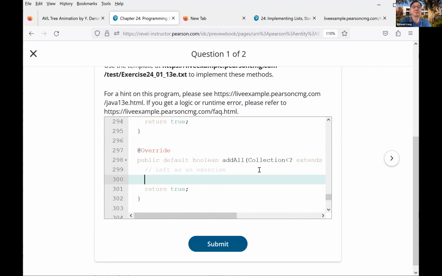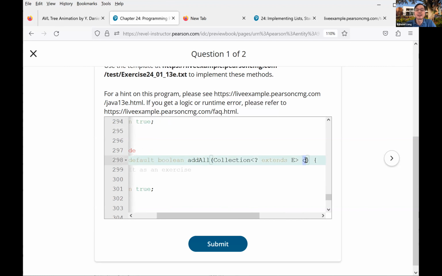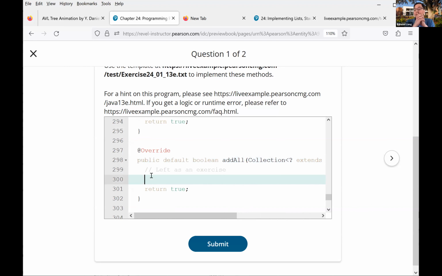Add all. Add everything in this collection, the argument collection c, into this collection. Okay. So you can write this code here. It is a for loop.